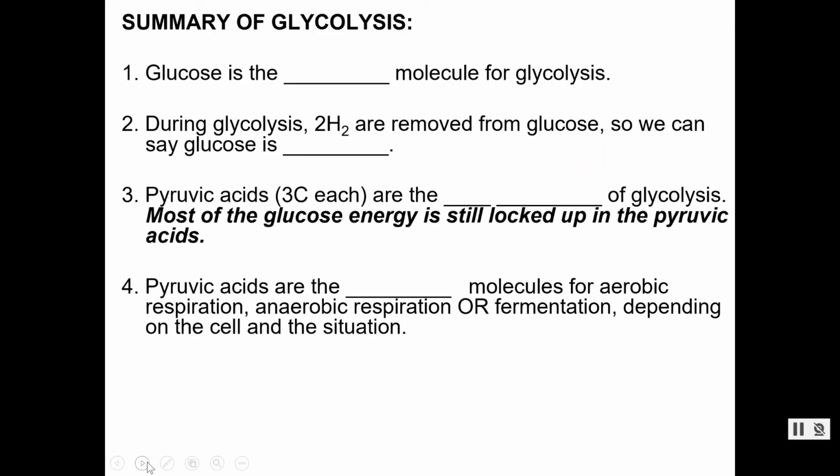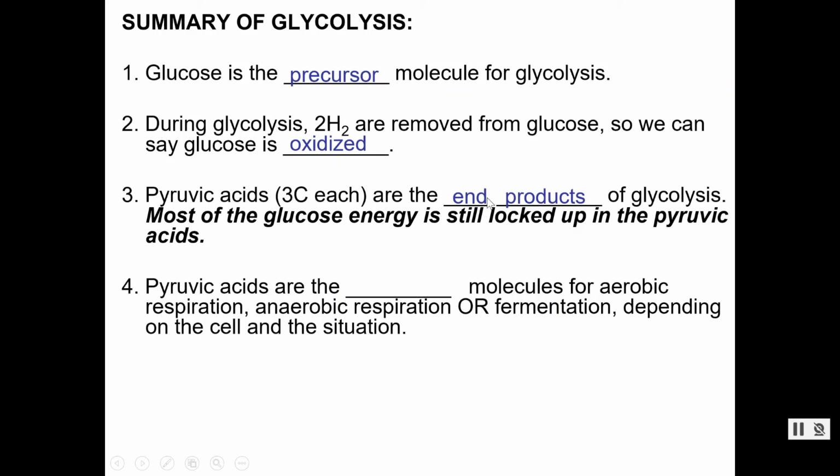Okay, fill in your notes. Take a stab at it. How'd you do? Glucose is the precursor for glycolysis. Glucose is oxidized. It's really the carbon molecule as we're going through. It gets oxidized. The end products are pyruvic acid. Now, we have broken our $100 bill, but we still have like a 50. You know, McDonald's is still not going to take it. The vending machine's still not going to take it. Our cells still can't use it.